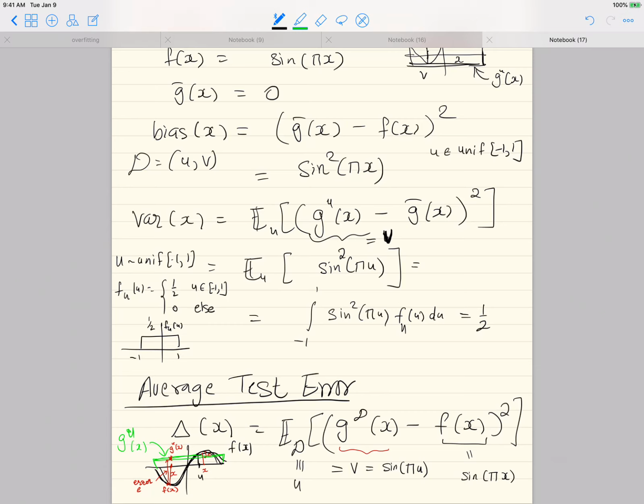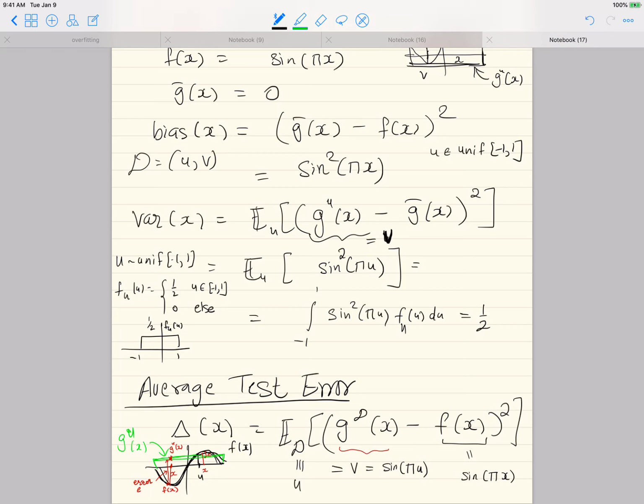But I don't want to confuse this X with the sample, so now X is the point you get during your test. So X is a new point you get during test. We are fixing X here. I'm going to pick X here. And my test error will be my estimate minus the ground truth squared, for that particular X. Now, because the output is random with respect to D, I'm going to take the expectation with respect to D, with respect to all possible choices of U.